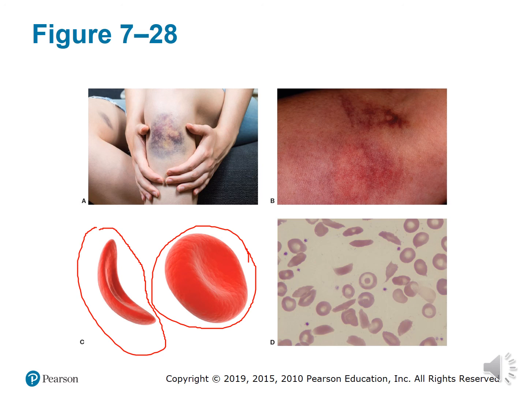When your blood can't flow properly, you're not getting the proper electrolytes, your body can't process things the way it's supposed to, not getting fresh oxygen in, things of that nature. And sickle cell anemia is also another disease that plagues the African American community. It only plagues the African American community. And you see in D what sickle cell looks like under the microscope.